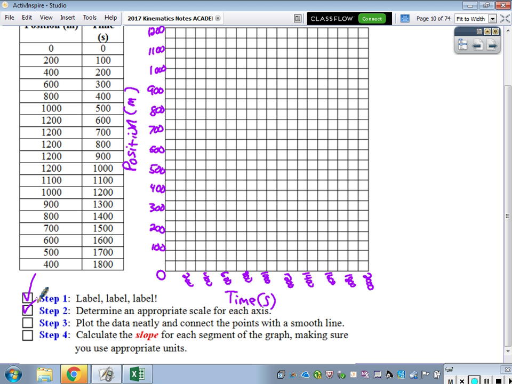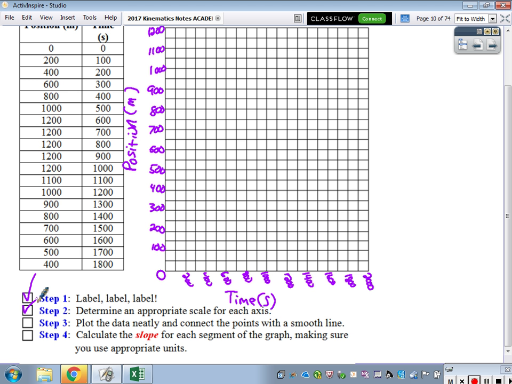It's just whatever the maximum is. Because let's say, especially in terms of position, what if our maximum position didn't come at the beginning or end, as it does here? Okay, it's somewhere in the middle. We just need to make sure that we can get to that point on the graph without having to kind of jerry-rig our graph by trying to add a row or something like that. I see that, and that tells me we haven't done a good job of setting our scales. Okay, so let's set the scales first, then we'll go from there.